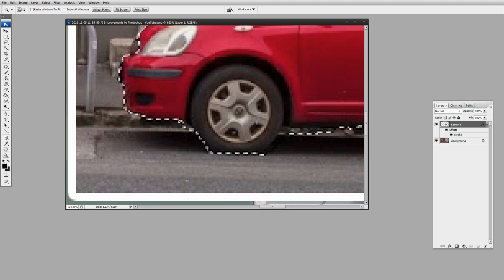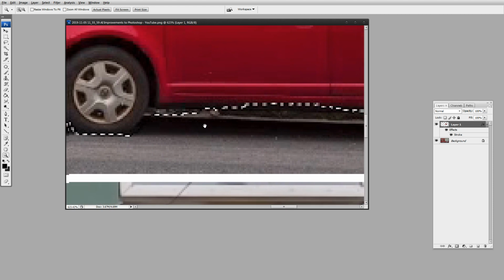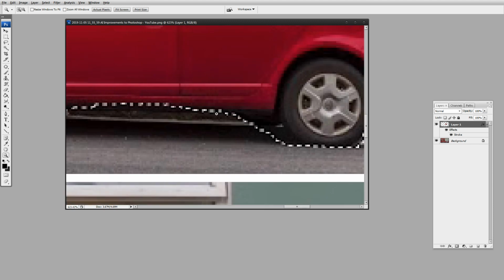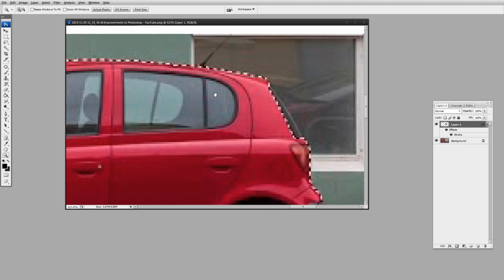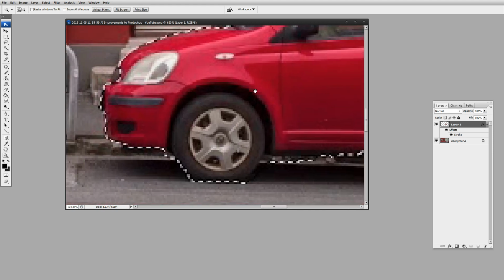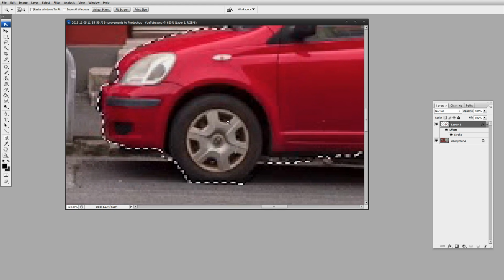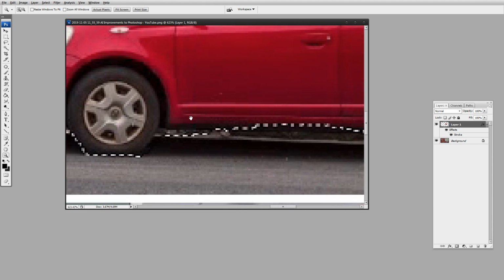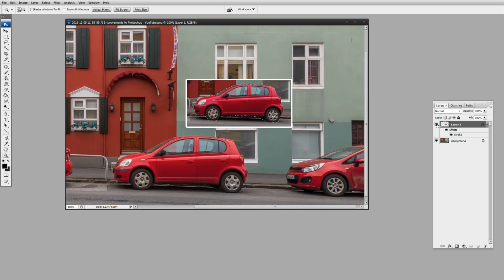I mean, if you're gonna use this for production, then it's unfortunately quite a lot of cleanup. You have to go here, here, here, and here, and here, and here. I've done a lot of this in my lifetime, too much. And when I saw Photoshop 21, I was like, yeah, cool. And then you look closer and you just go like, oh, damn it. So, yeah. Oh well.